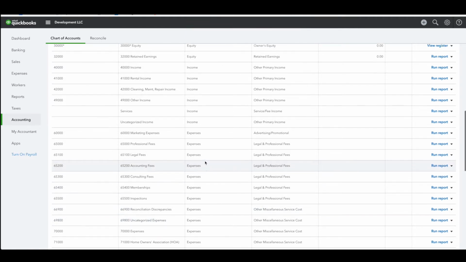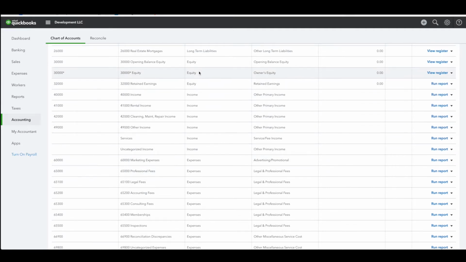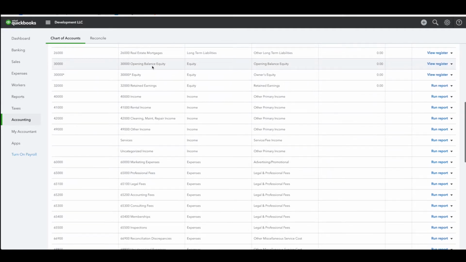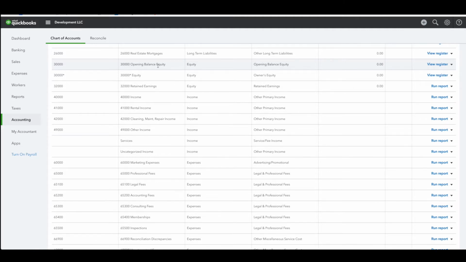And now if we go back to equity, here was opening balance equity, an account that QuickBooks will use when you're initially importing transactions. If there was an opening balance in a bank account, it'll use that to offset initially. It's not an account you'll have a balance in down the road. So it did not have that in the chart of accounts, so you may, after you import, all of a sudden have a duplicate. So equity, which is the standard, is the same number as opening balance equity.